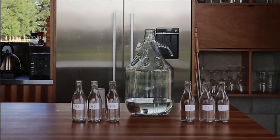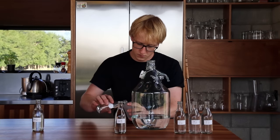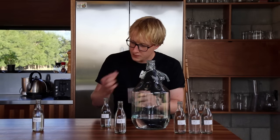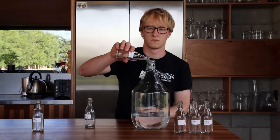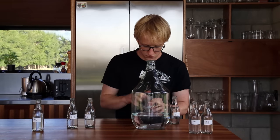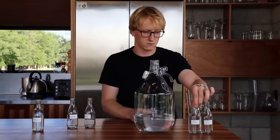You now have the heads and tails in small bottles, and the hearts in one large container. Now it is time to blend. The easiest way to blend is to taste the different fractions and add the ones you like to your hearts. You can keep the ones you don't like for use in your next stripping run. The heads contain a lot of the harsher flavours but also a large amount of ethanol and some desirable flavours. The flavours slowly progress through being the sweet, smooth spirit of the hearts into a vegetal, wet cardboard-like taste. The end of the tails is really not nice tasting, but some fractions before this can contribute some really nice flavours to the spirit.